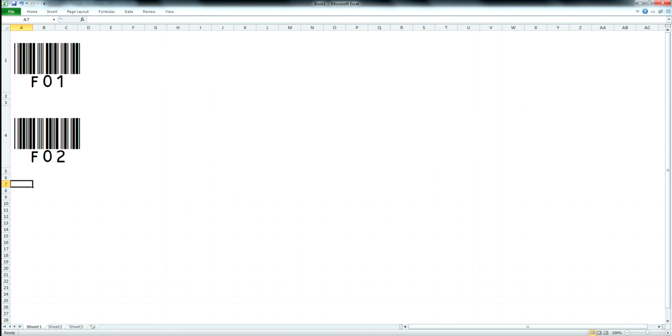I would use the labels for vaults because you can stick them on the vaults. And with label vaults, I would make at least 2 vault labels for each vault. That way you can put it on each side of the vault and don't have to worry about how you're putting the vault back after you pull it. I would put a vault sticker on each side of the vault. That way it just makes it easier for you and you don't have to be concerned with what direction you're putting the vault back.